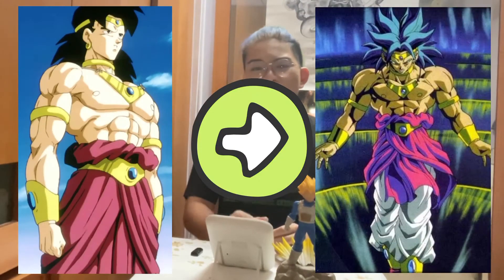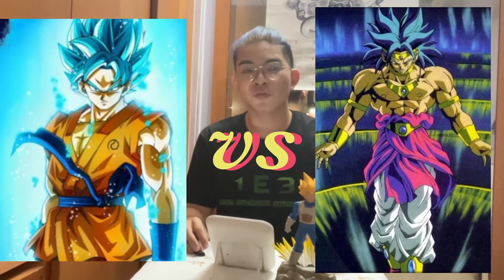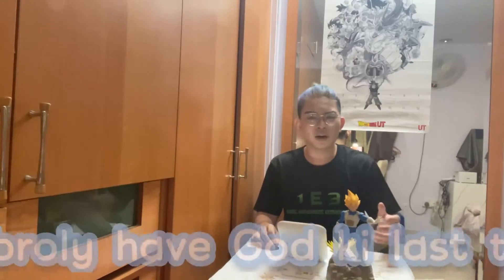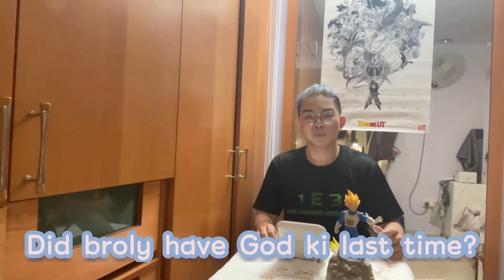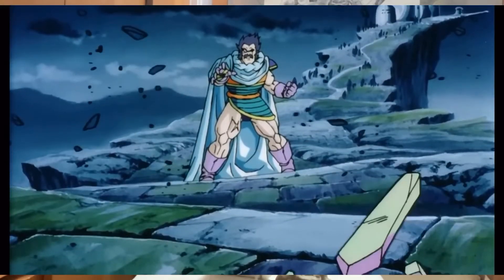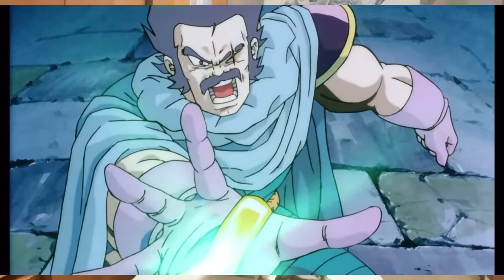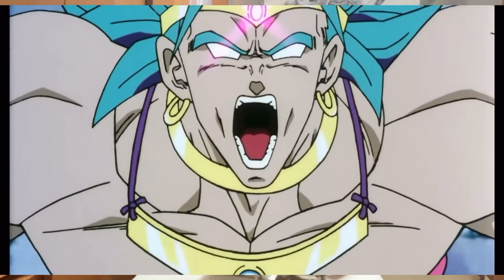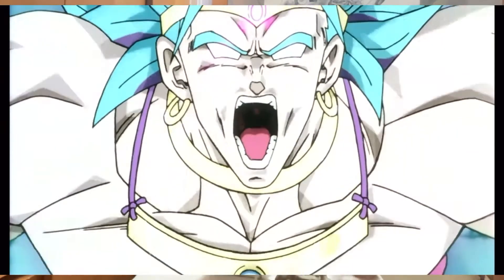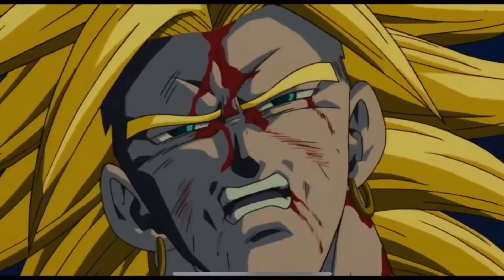Of course, when Broly first became a Super Saiyan we may get a little confused with the current Super Saiyan Blue, because when Broly first transformed into a Super Saiyan his hair was green in color. If Broly had that green hair last time, it has actually been said that his power was greatly suppressed because his father, Paragus, was constraining his power — that is why he didn't have the natural blonde hair we see in a normal Super Saiyan.